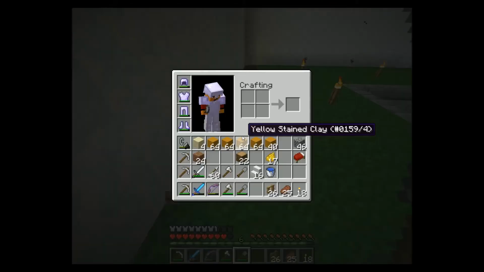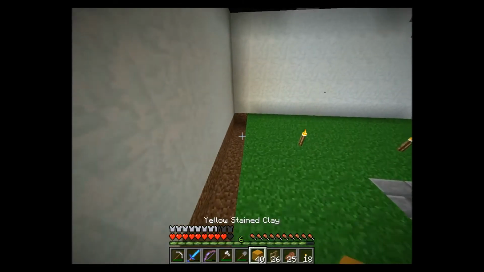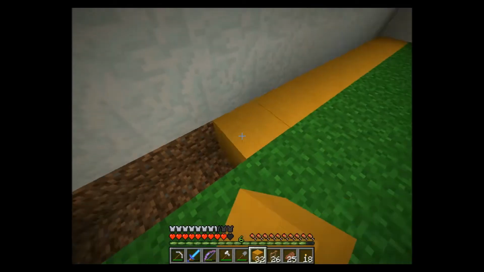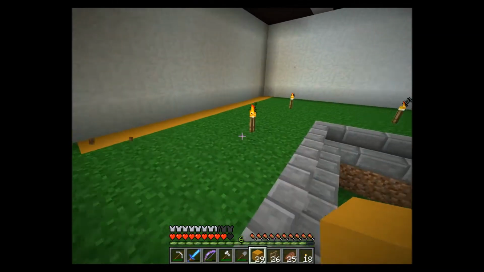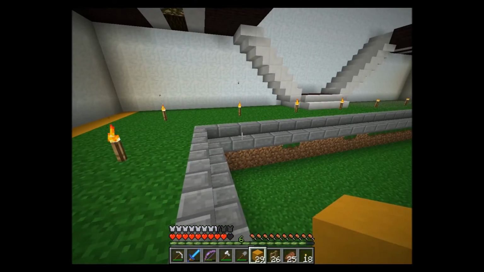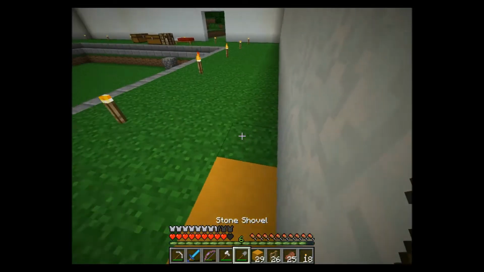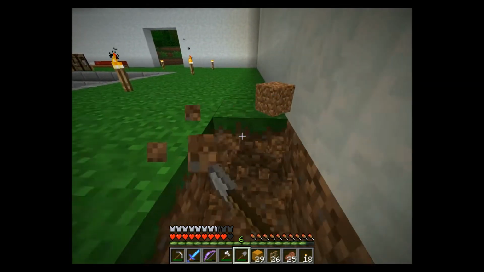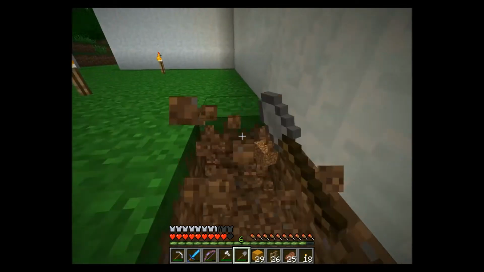Now, how does this look? I haven't even, I just made all of this yellow stained clay. But it's orange looking, so I think it will kind of contrast the grass in the middle because the opposite of green is... No, the opposite of orange is blue. Alright, close enough. I think actually it might be red. No, it's purple. Wait. Opposite of orange is purple.